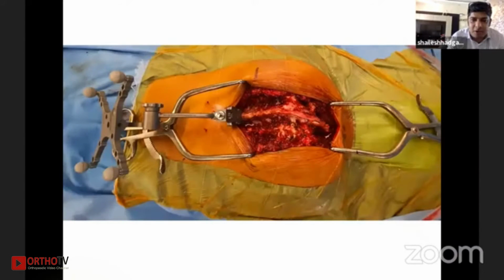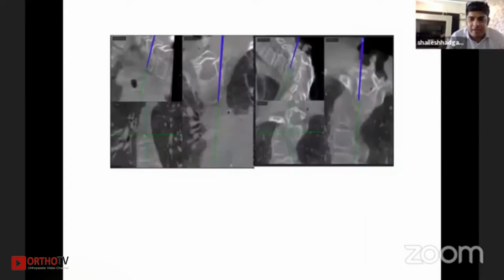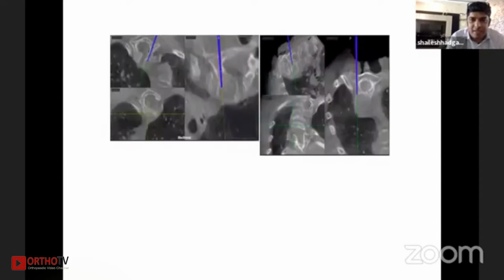And this is the reference point which gives us the idea. For putting the pedicle screw, you can go in exactly where you want to, with 100% accuracy, even in difficult, complex, deformed pedicles. You're not breaching the medial wall towards the cord. You're not going lateral or inferior. You are going exactly. You need exact understanding of the anatomy. Ultimately, it is the surgeon who has to bring his brain along with the OARM. It's not that OARM will work for you. You have to use your ideas along with this, and this really works like wonders.